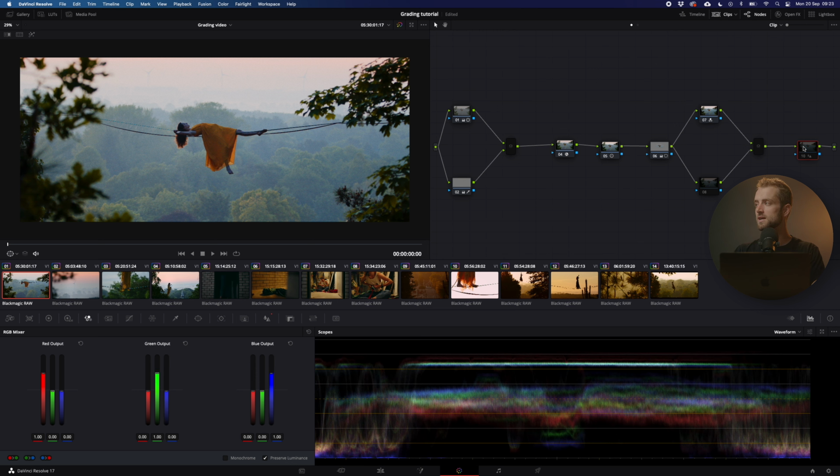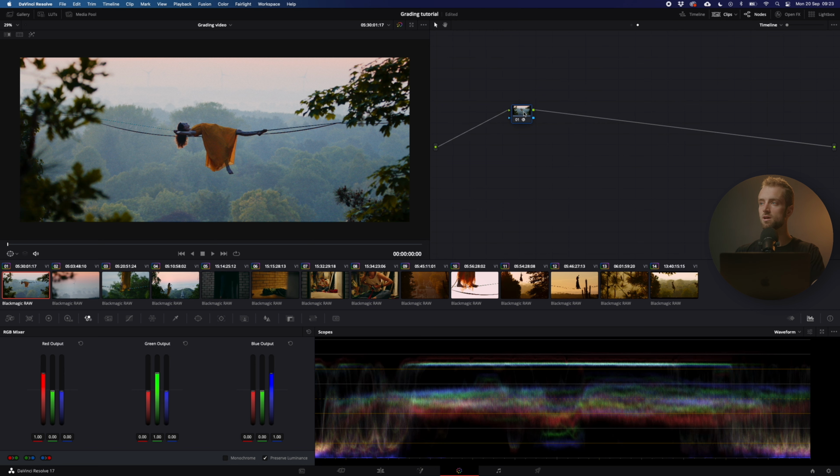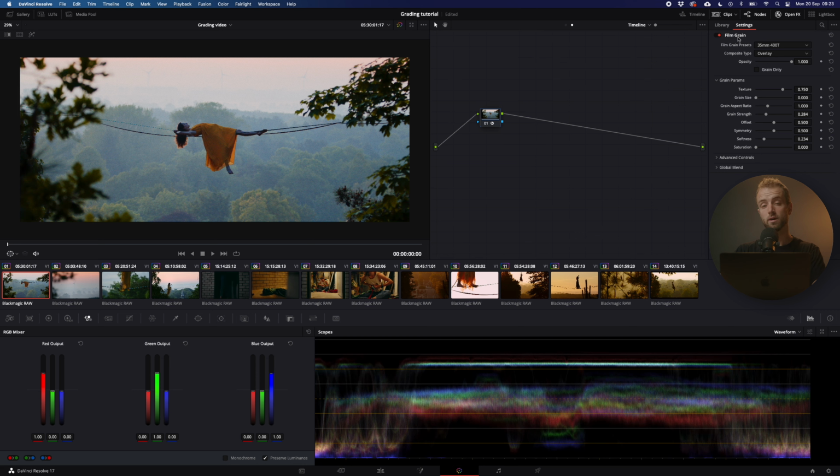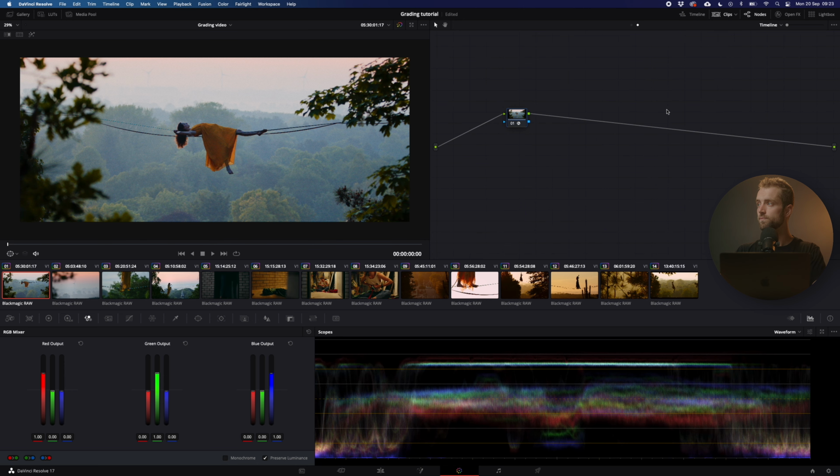Anyway, then next up we've got some sharpening, very simple. And to make it complete, we have a timeline node, which I usually do because it saves a bit of processing power on your computer, to just put a gray node over the entire timeline. Now, my grain is always just a grain plugin from DaVinci Resolve. And then I put a 35mm 400T, put the opacity all the way up, and then play around with the grain strength. But that's usually what I do. And it works nice. So check it out.